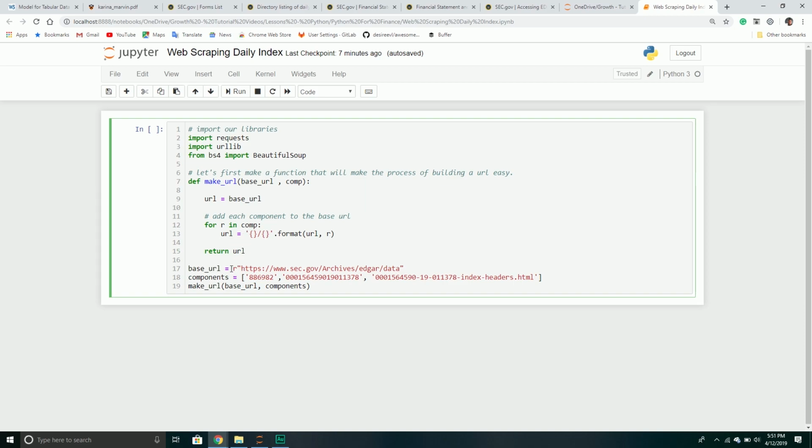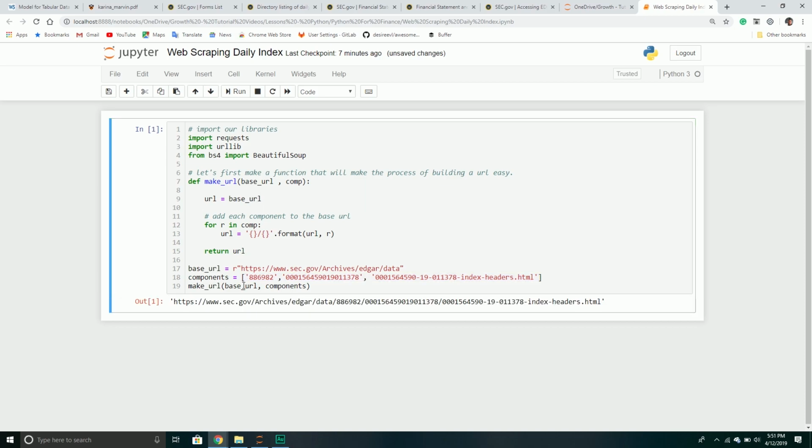All it takes is a base URL, like the example below, and a list of all the components that I want to be part of that URL. Once I feed in that list of components, it outputs a URL that contains each component separated by a /. In other words, it just makes a valid URL. So this makes the process of building URLs faster, and we don't have to spend too much time on what I would call the busy work.